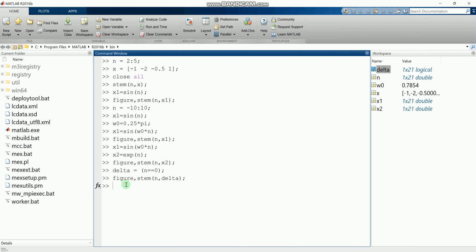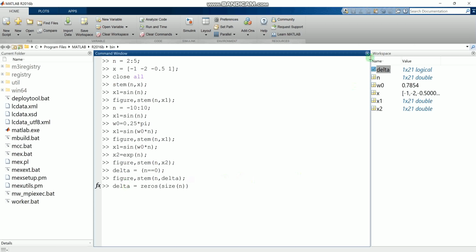You can also define this using the zeros function. So suppose you want to define this delta. First you define the number of zeros, and you say that's the length of n, as many zeros as there are indexes in n, right? So you say define zeros as many as the size of n. It's a vector, so size of n will give you the number of rows and number of columns in n.